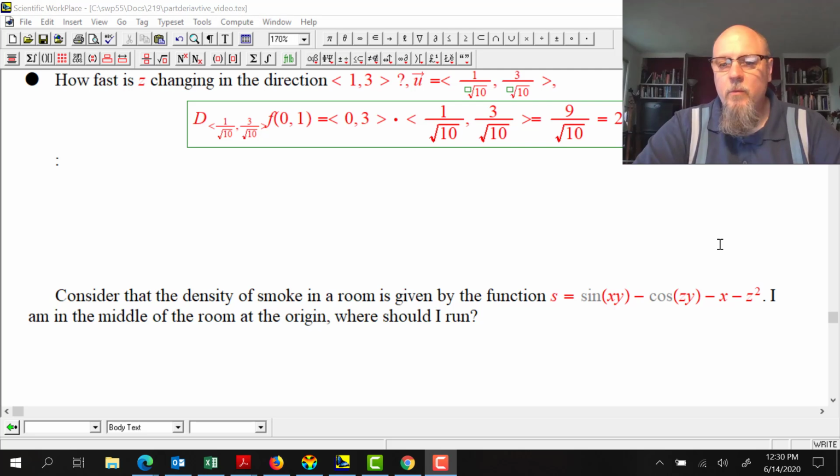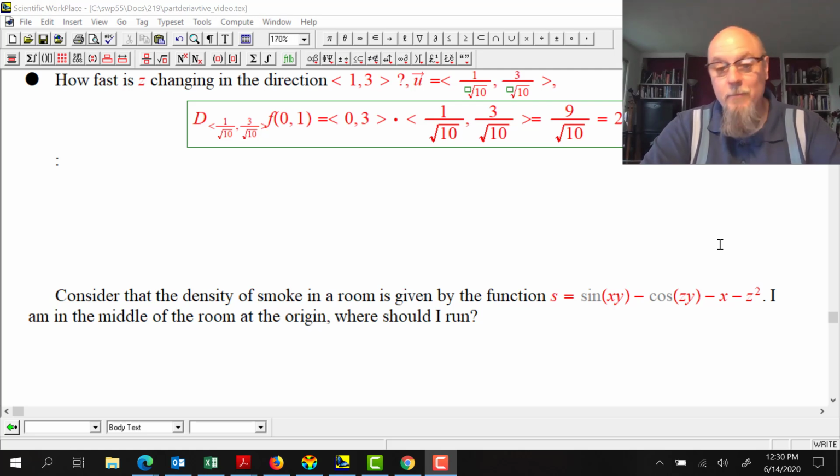So we've had an example where the gradient vector, the direction that points in the direction of greatest increase of a function, is a two-dimensional vector, like directions like northeast and southwest, that kind of thing. But that's if our function is a 3D function. What about if our function is a 4-dimensional function? So its domain is a 3-dimensional space. In other words, the gradient's going to be a 3-dimensional vector.